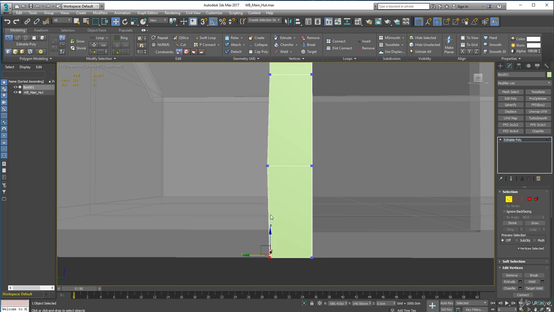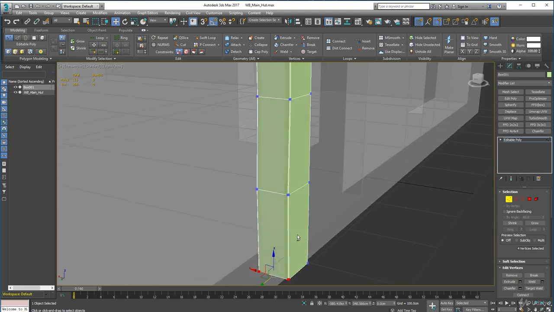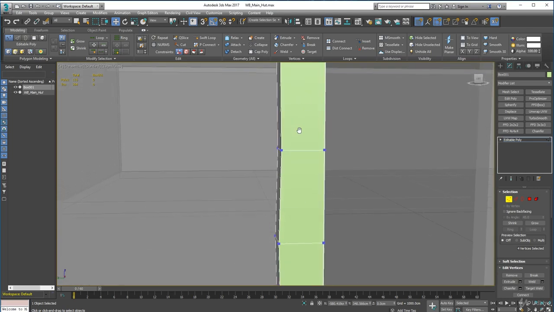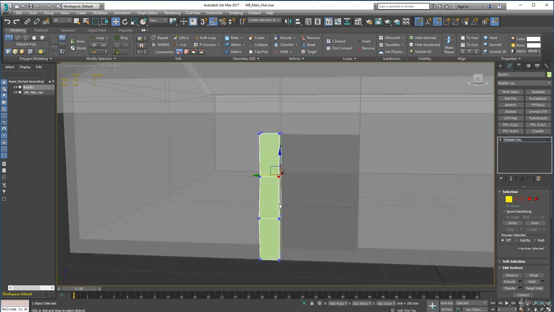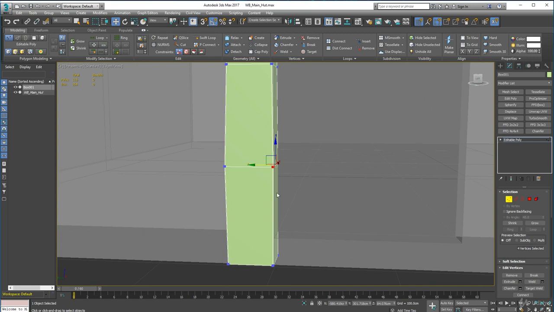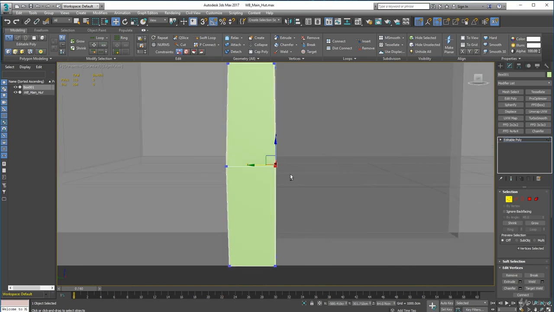Pull that in a bit like that. That's good. Same with this side, just pull it in a little bit. Just push that out a teeny bit. Let's just undo that.